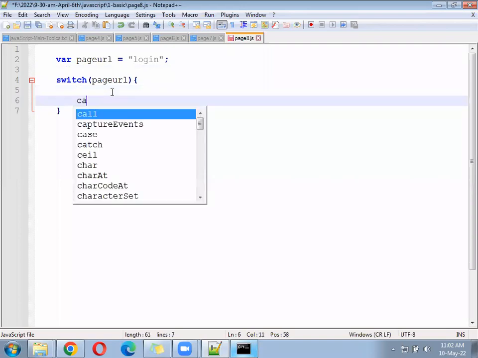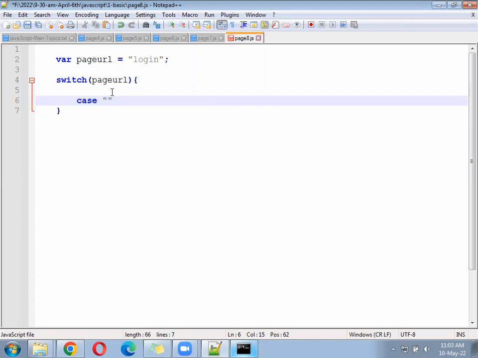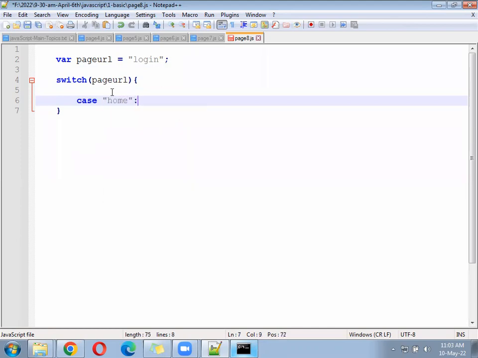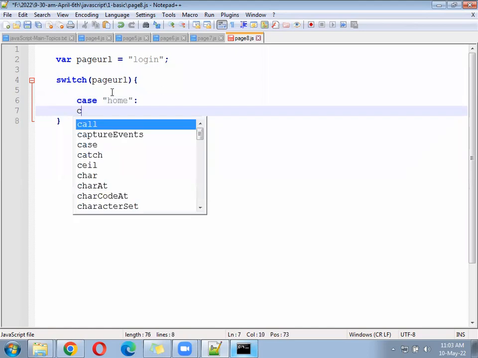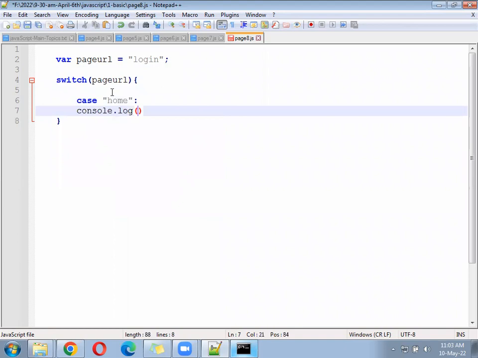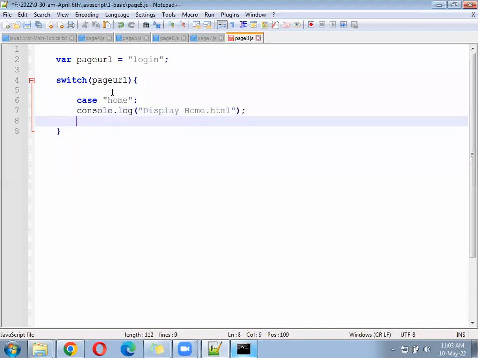Now write the case: is it home? Colon. console.log, display home.html. Break.